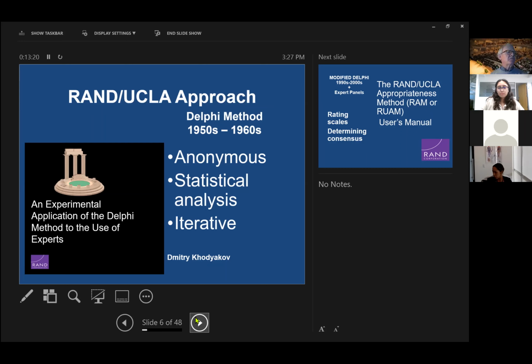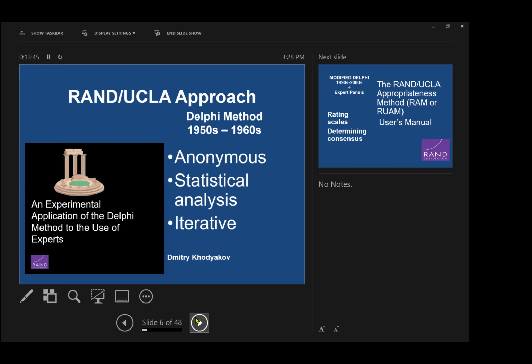So they took the expert panel idea that NIH was doing, and they took a Delphi method, which had been around since the 50s. And the Delphi method was a way in which people get to rate things anonymously by themselves. Then the results are shared with the people who have done the rating, and then they re-rate it. And then you get to see how other people rate things differently from you, and do you change your mind about it, right? So that's what a Delphi method does.